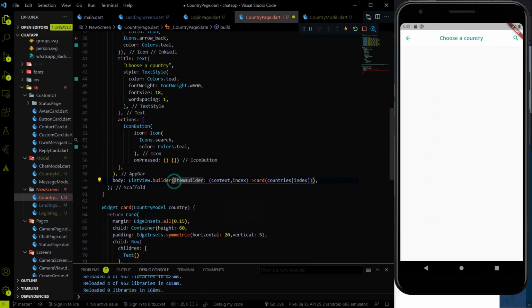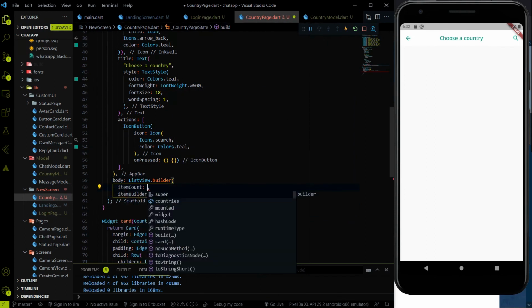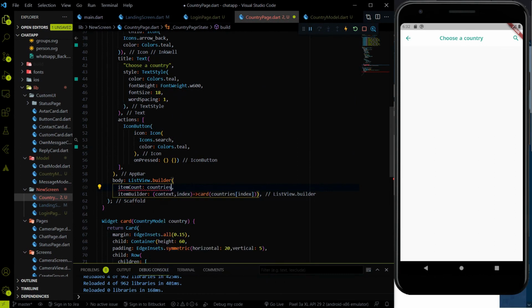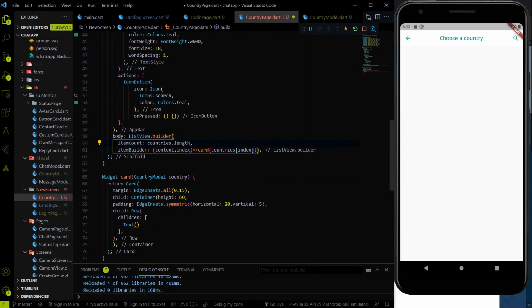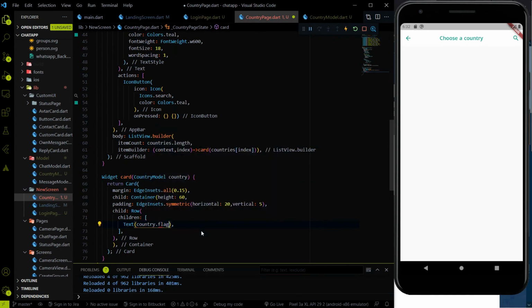and we also have to provide the itemCount, and that item count we are going to get from countries.length. Now we are good to go, and let's work on this card. So the first thing is country.flag.